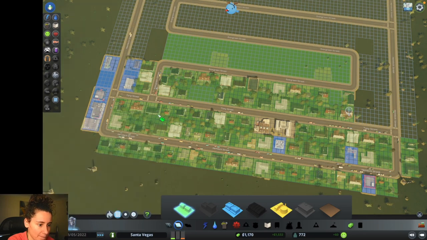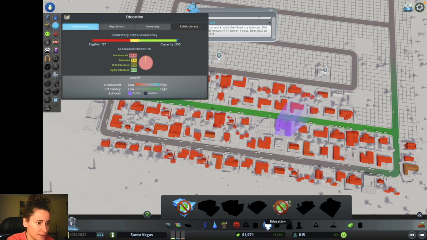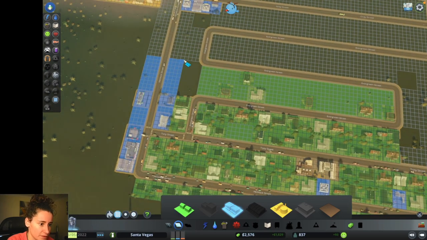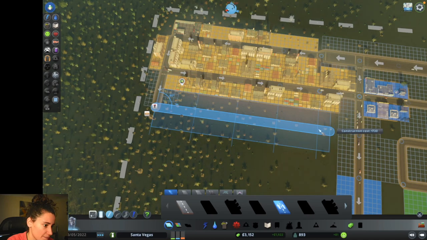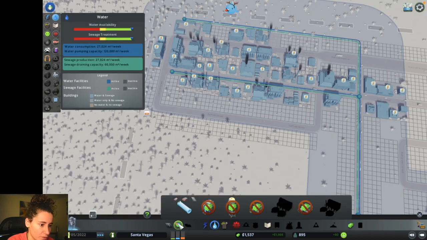Speed up a little bit. Coverage, I think. The school surprisingly doesn't have enough coverage, but I don't really understand why. Time to make some more shops. Let's cover this area with shops. And I think time to make some more roads for more industry. That way they don't mix. Okay. Still covered by water on this side of the street.